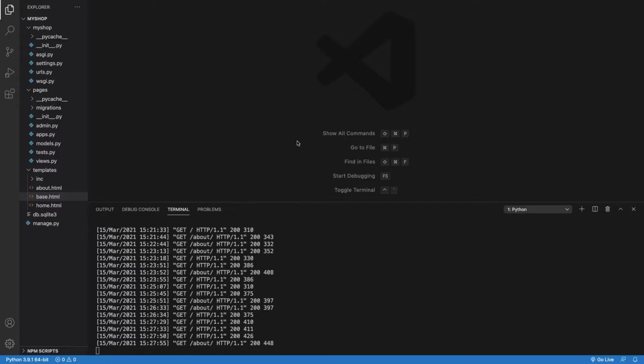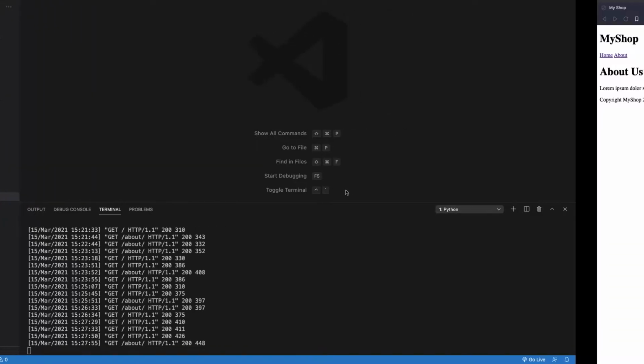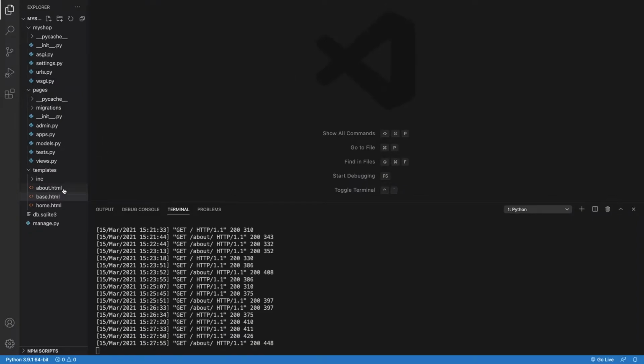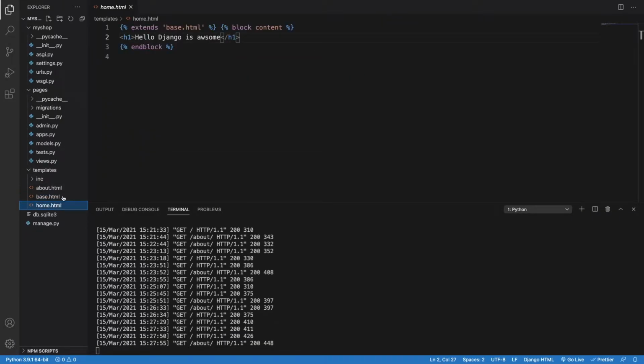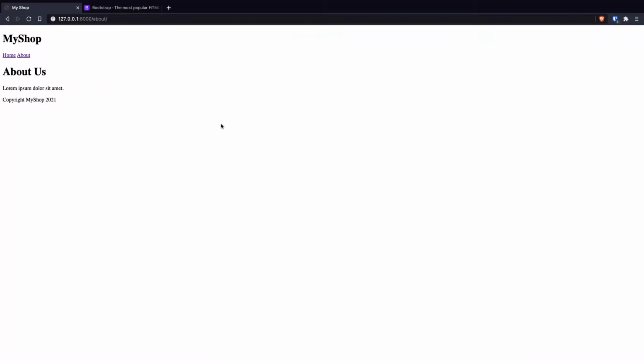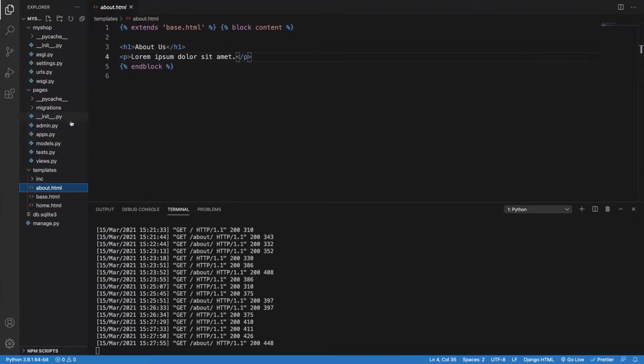And in this particular video, we'll be learning models and how we can do the migration. So in the last video, we were able to set up the templating and create this base template which can be linked with the home and about page so that everything is easier for us to work in this particular project. So now we can proceed to create models and all those stuff.